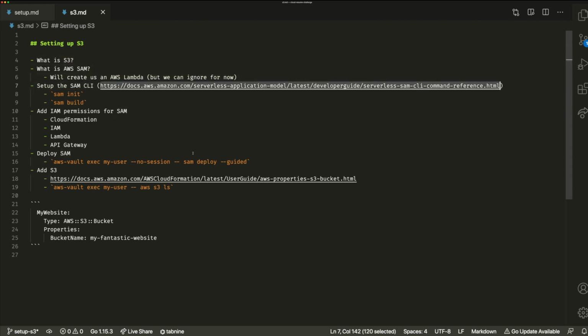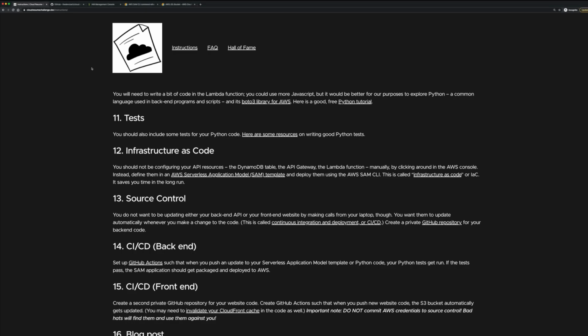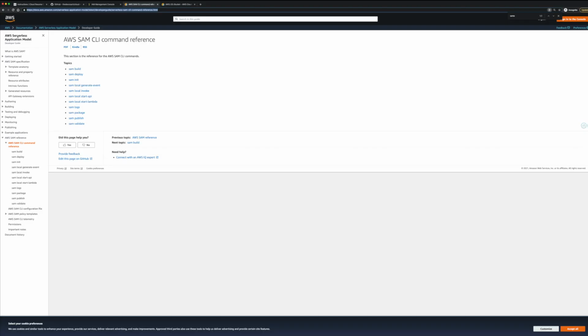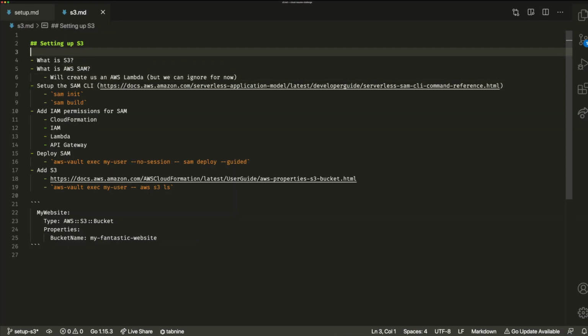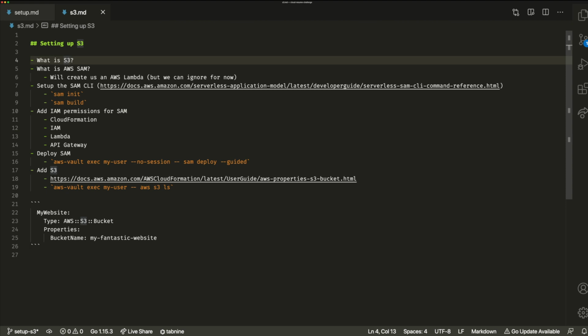Firstly as well, what is AWS SAM? Before we jump into it, AWS SAM is the Serverless Application Model. I had forgotten the full acronym. It is sort of like a framework that exists within AWS. I suppose you will understand a bit more once we actually have a look at it. It's typically used for deploying serverless applications, but as we'll see, you can also just deploy generic CloudFormation. And when I say generic CloudFormation, what I really mean is that we can deploy any different resource within AWS, which is perfect for us because we want to deploy S3. What we will look at today will also deploy us a Lambda function, which we will need later, but we can ignore that for now.